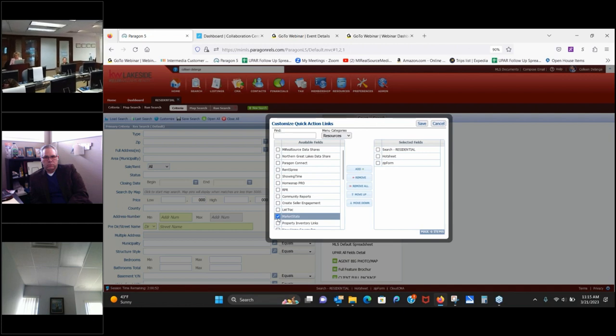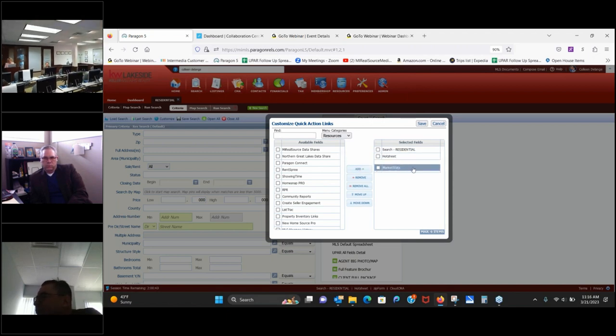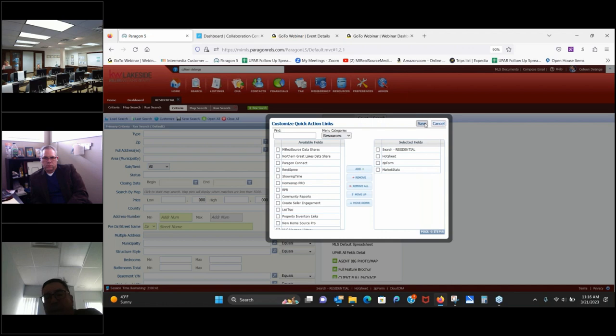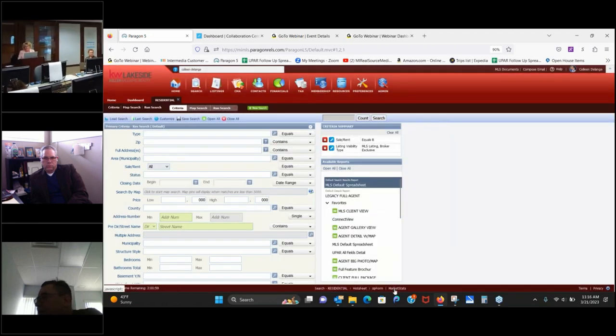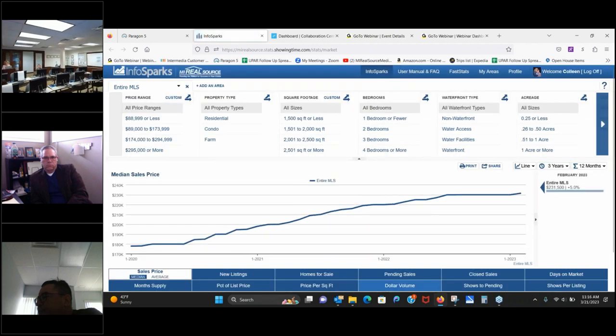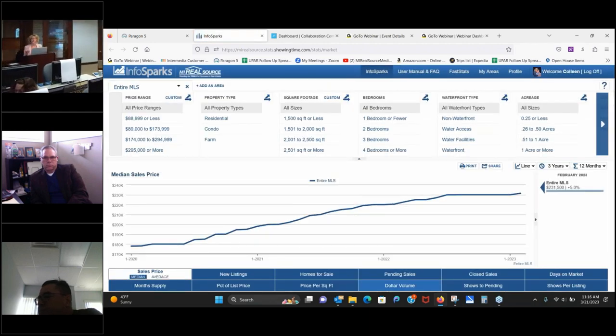I want to jump right into the market stats program. You can literally just select it, hit add. Again, just like I showed you before, you can move them around in the order that you want, and I can hit save. Now when I want to go right into market stats, I can just click on it. It takes me right there instead of doing those additional clicks, going to resources, finding it, clicking on it. So keep in mind that speed bar is really helpful for that.